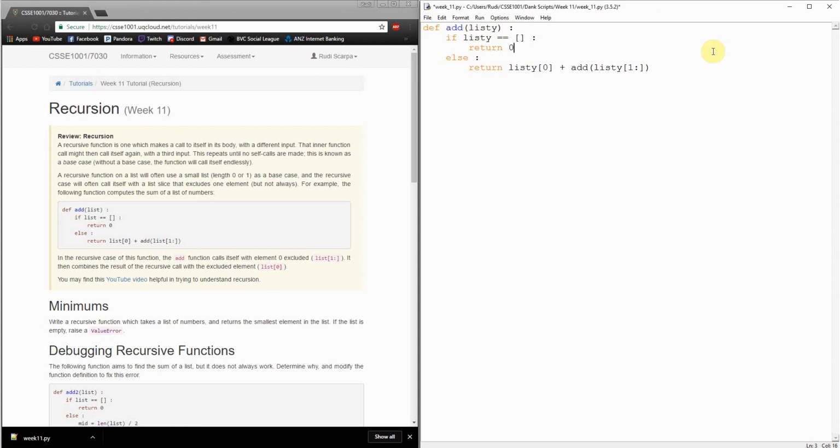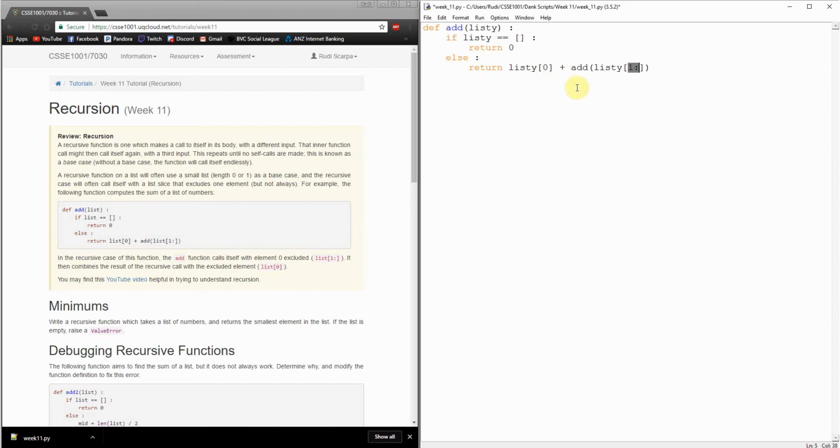And so generally your recursive case works to reduce the sample size of the problem as you go, and then your base case is kind of the end of that. So what do I mean by that? Well, let's see here. Add listy, what are we doing here? If our list is empty, we've hit our base case, so return 0, right? This makes sense. Like if we've got an empty list, what's the sum of all the elements in it? It's nothing. But in the recursive case, right, we're going, cool, grab the first guy and call add again on listy from 1 onwards. So basically everything except the very first element.